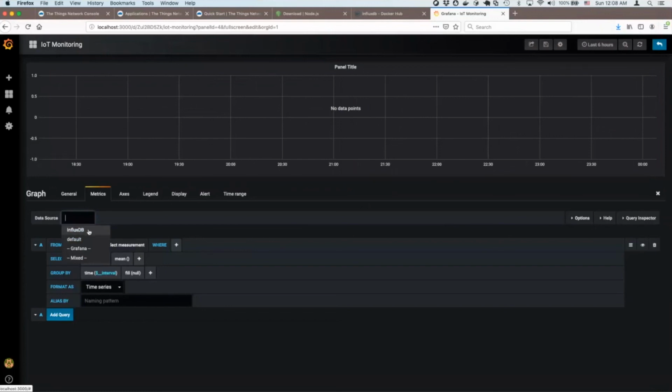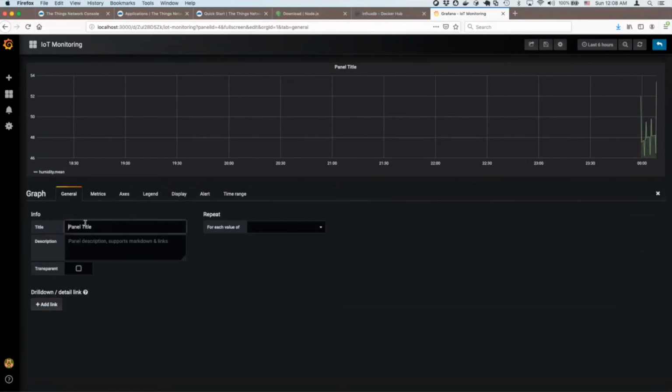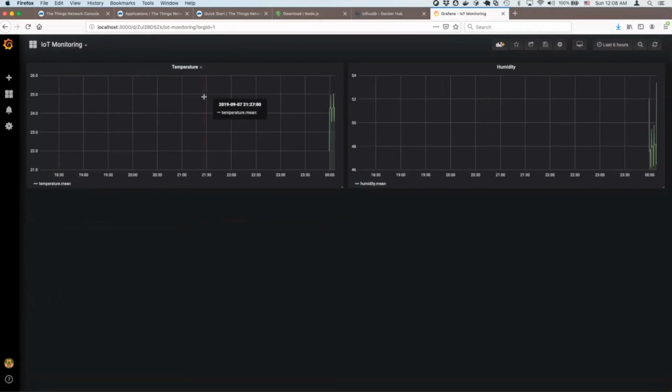For us, it's an Influx database. We need to choose also from which measurement we want to have data. It's humidity. You can see we have something here. We will change also the name of this graph to humidity. On the left side, we have data from temperature. On the right side, humidity.